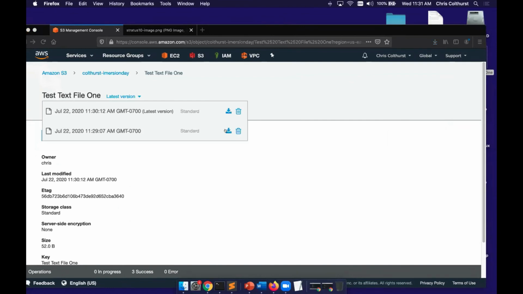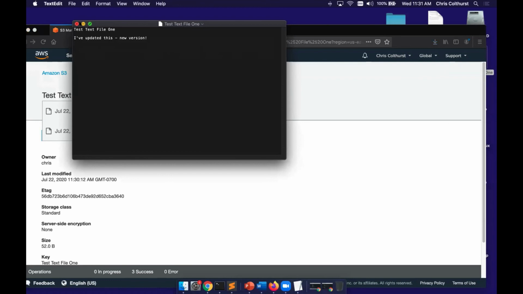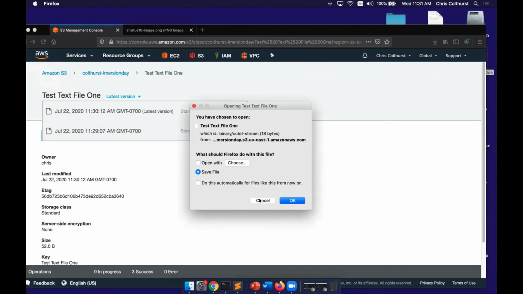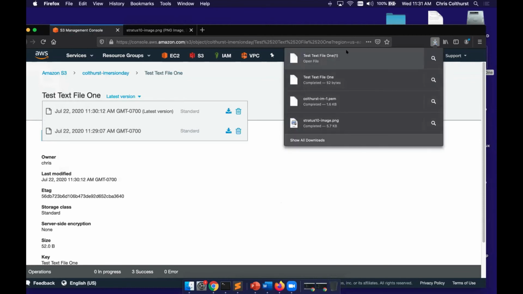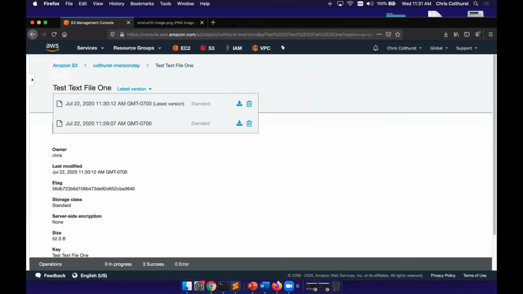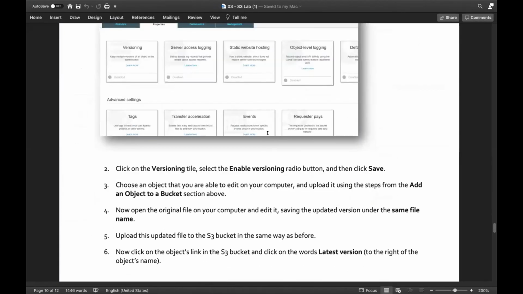Or if we download the other file, go back to downloads. It probably overrode that one. This is the second one because I have a 1 on it with the download, and then this is the original file. There we go. All right, and that is how you do versioning.